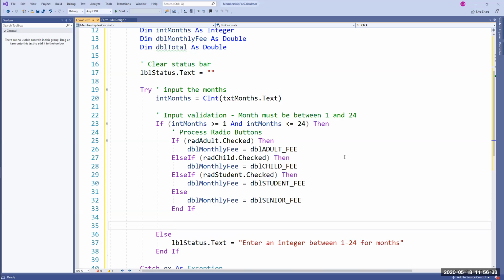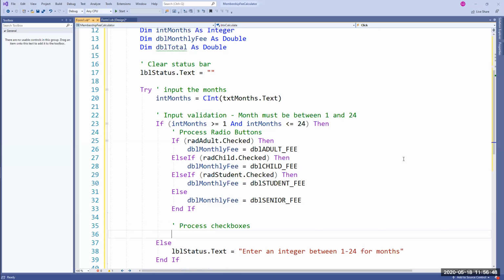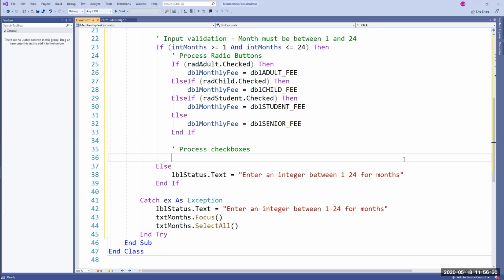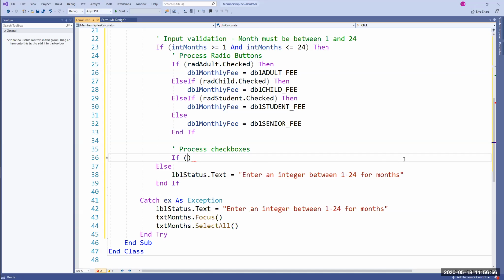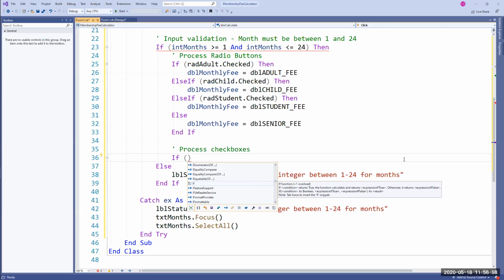Now we're going to process checkboxes. These are non-mutually exclusive, so you have multiple if statements. For each checkbox, you have one if statement. So we check first if the yoga checkbox is checked.